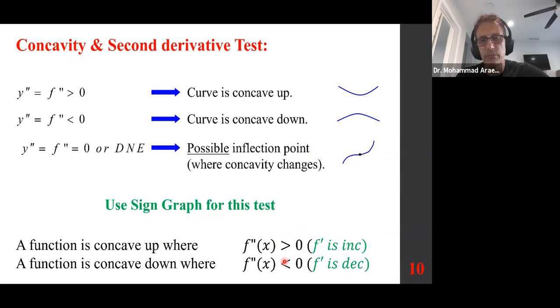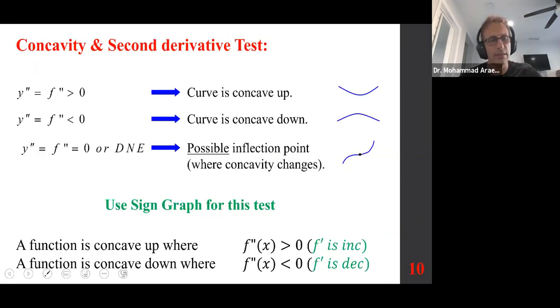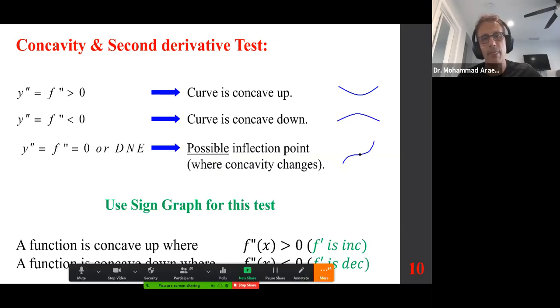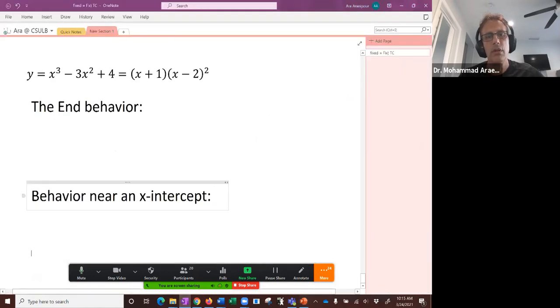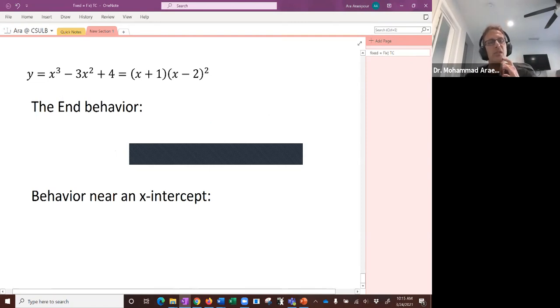Now, we want to graph this function, and to do so, class, before I go through the calculus steps, I want to graph this, and I want to show you how this is done using the old method, okay? By that, I mean looking at what we did in pre-calculus. So let's do that. We are going to look at pre-calculus stuff, and we see how this is going to be graphed.